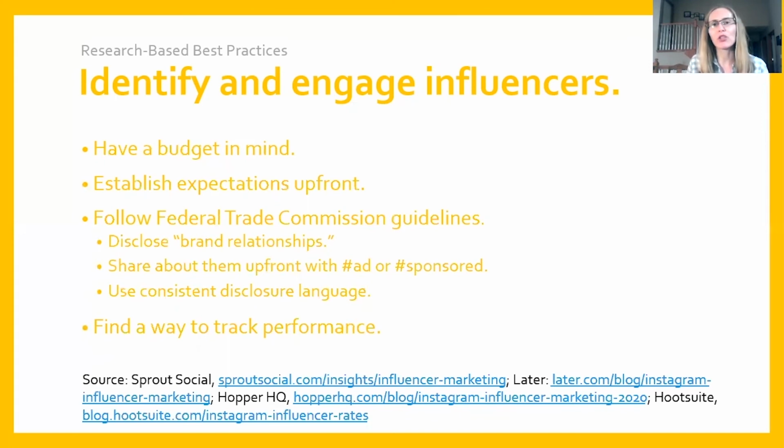As a general rule, if you're looking to start the conversation with a potential influencer, a good place to start would be about $100 per 10,000 followers. In addition to understanding compensation rates up front, it's also important to establish other expectations when you're working with an influencer. So those other expectations may pertain to what time of day or day of the week you want the influencer to post, the types of key messages that the influencer should include, or other mandatories like hashtags that you want the influencer to include.